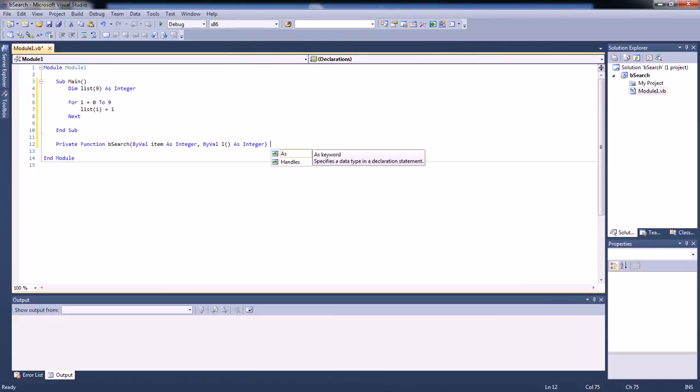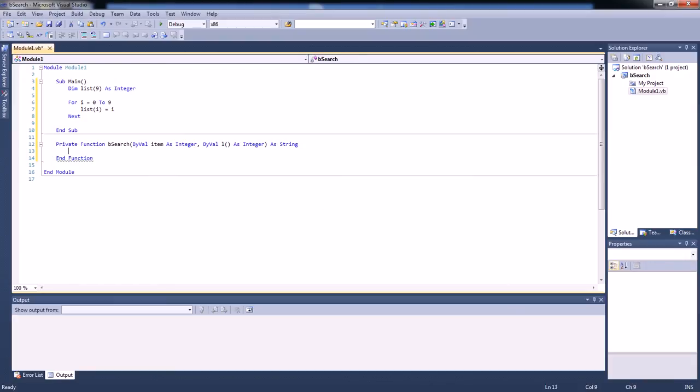The whole function I'll make as a string because I'll be creating a message to output on the console. You might want to simply output a number or something.